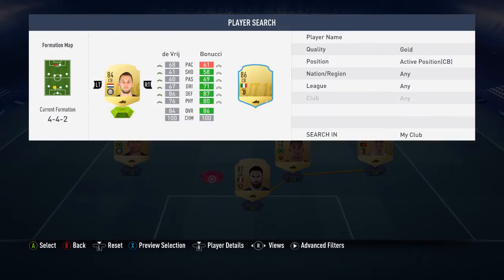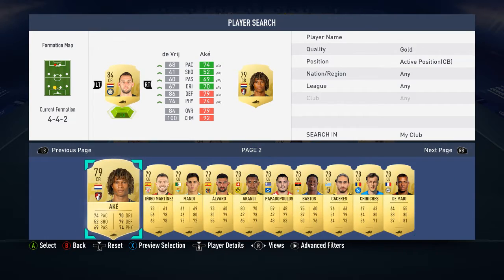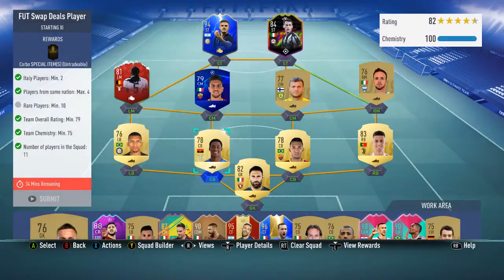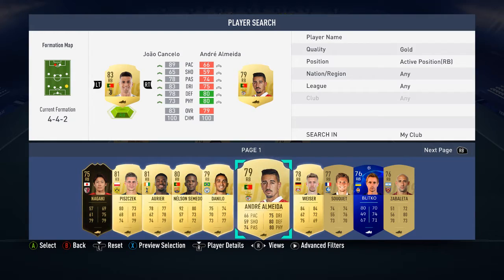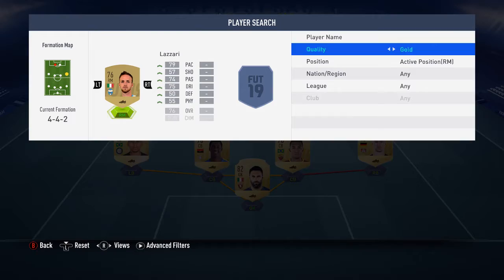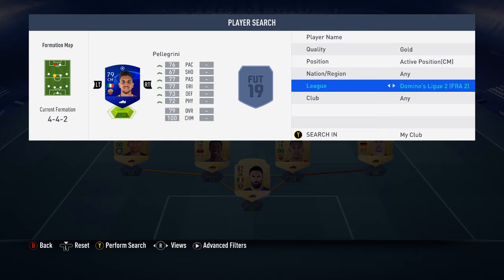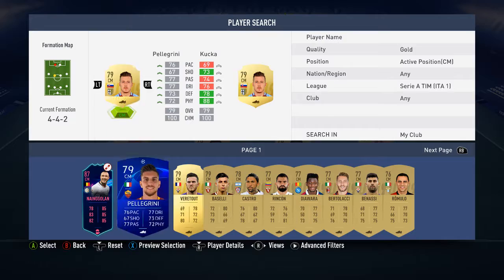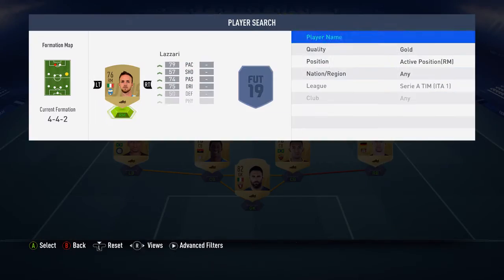My approach is to use as low rated players as I can, because there is a 79 rating requirement, but I'm still going to try and use as many low rated players as I can. And somehow at a certain point we had to switch leagues. So I'm great in terms of ratings. Let's have a look what I've got in terms of midfielders. The good thing about this is the formation is quite easy. Alright, fantastic. I think I just discarded one of them, but anyway.